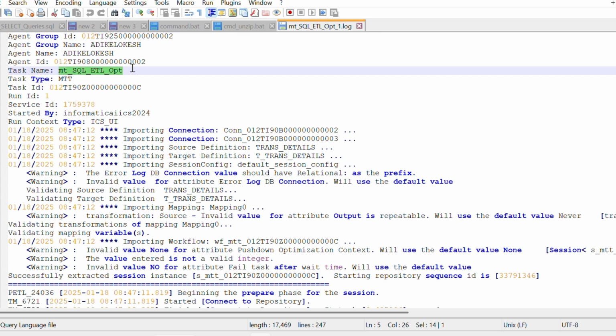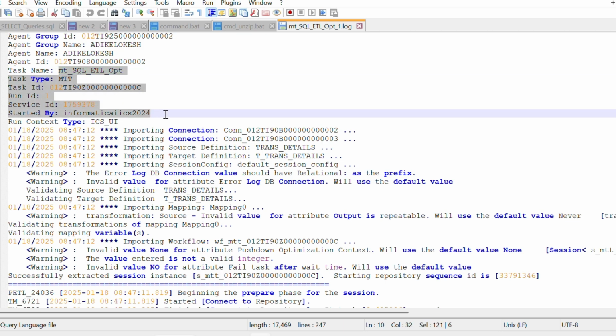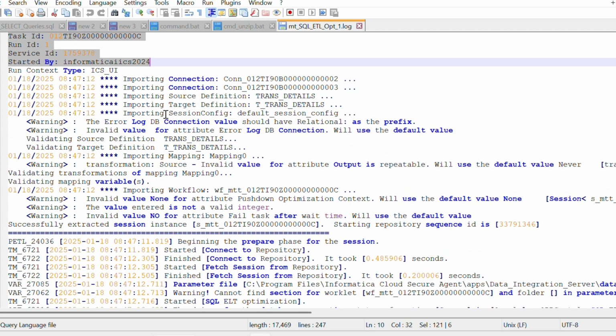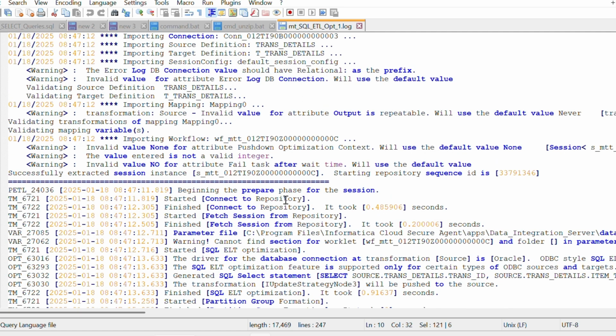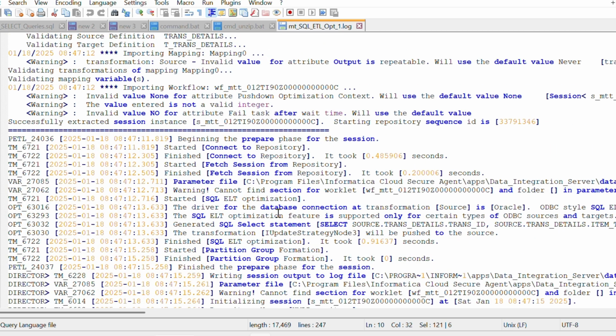So this is the task name, started by username, session. Okay, so it started SQL ETL optimization.